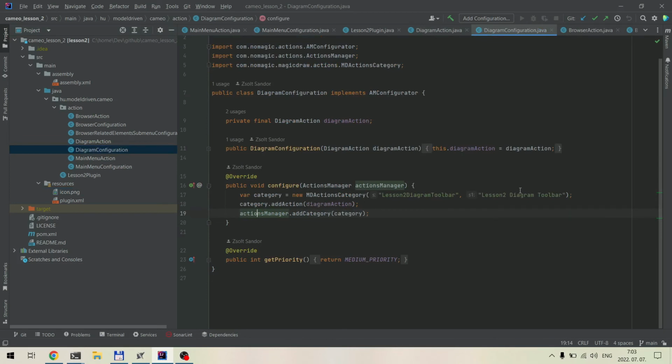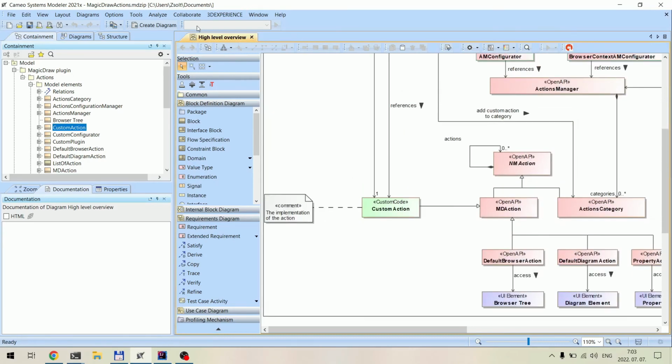We will create a new category and add the action, and tell the action manager to add this category at the end of the list of the categories. So it will just add the category to the end of the list. That means that, let me just check it, so I can move it out. So this is a category.